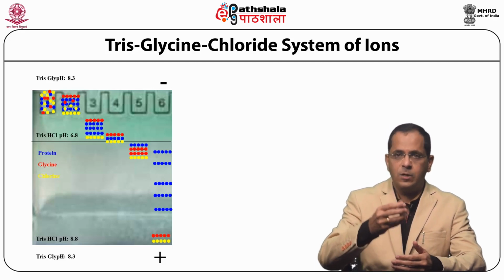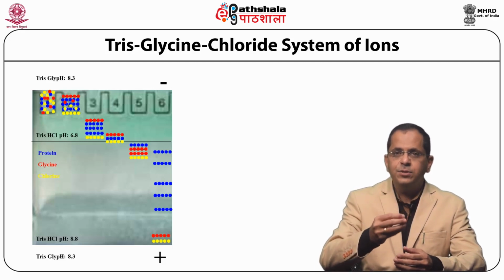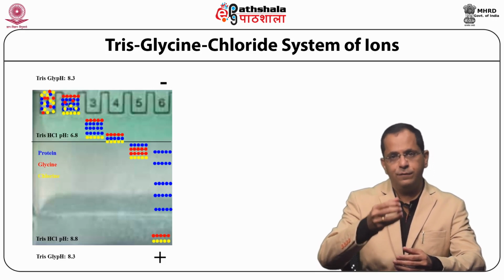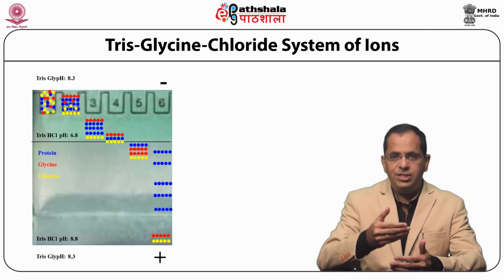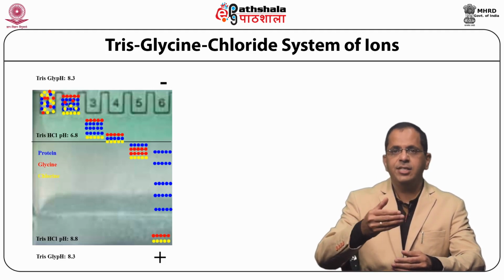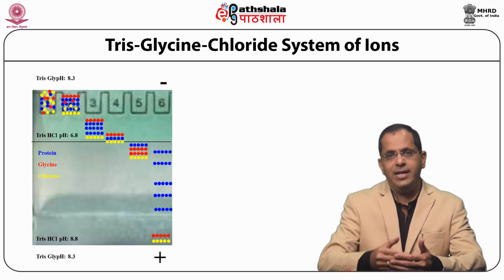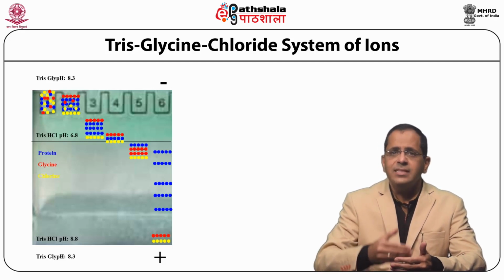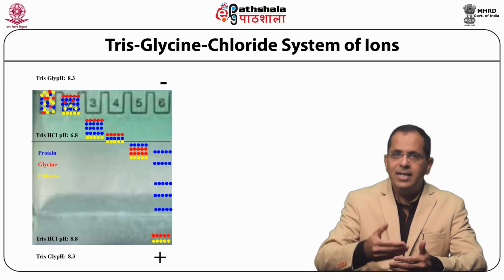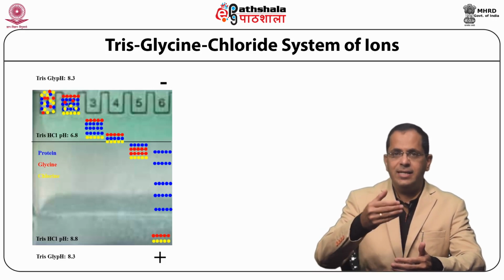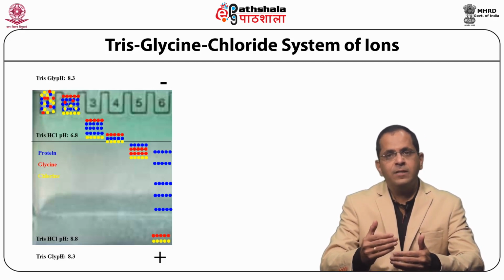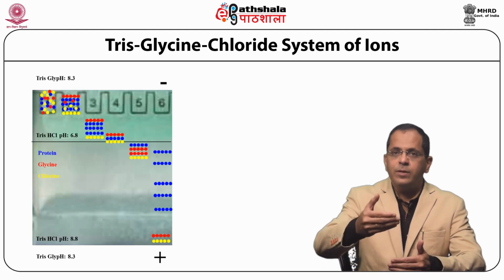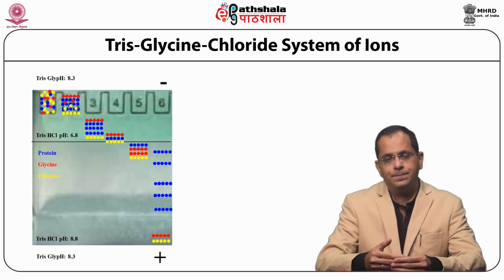This particular concept introduces an added electromotive force to take them into the resolving gel. At the resolving gel, because there is a change in the pH to 8.8, the glycines move ahead of the proteins as shown in lane 4, and because of this, the proteins will then come behind the glycine.